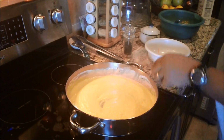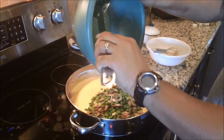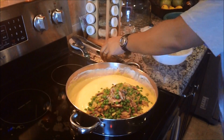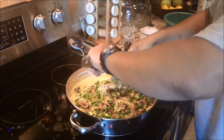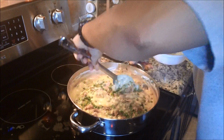Y'all see that? Okay, from here, I'm gonna recombine the peas, onions, shallots, and mushrooms. I'm throwing them in. Give that a stir. Nice. You with me, guys? Nice.